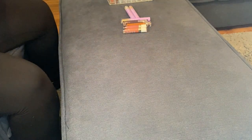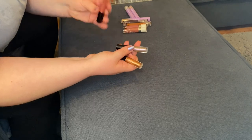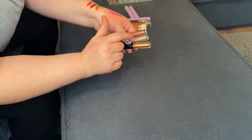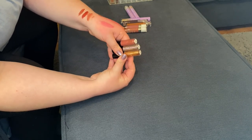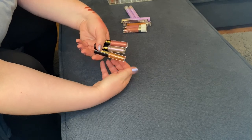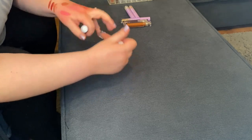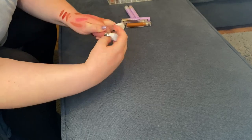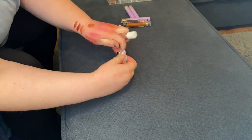I have three Pat McGrath Mini Opulust Glosses in the shades Dreamscape, Lavendering, and Naked Rose. I'm going to be keeping these — I love what they do on the lips. I like to wear Lavendering when I do a purple monochromatic look, and the other two I love using on their own or with a lip liner or bullet lipstick. They are very unique in my collection. I also have two Dose of Colors Lip Glosses in Made You Blush and Messy Bun — very opaque lip glosses but some of the comfiest ones I have. I love these two so much.